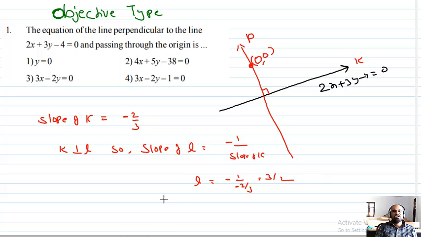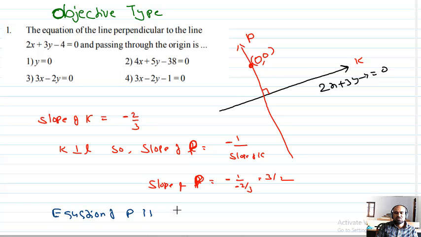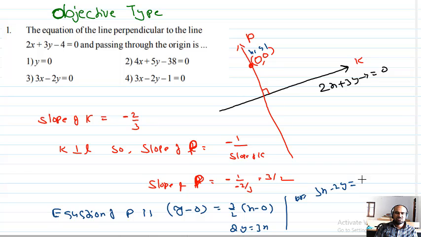Now, here slope and point, I can find equation of P. Equation of L or P, one. Slope of L, this one, okay. Now I want to find equation of P. It is y minus y1, this is acting just like x1 y1, m 3 by 2 into x minus x1, which is 0. So what it gives? 2y equal to 3x, or in other words I can say that 3x minus 2y equal to 0 is the required equation. This is the answer for the problem.